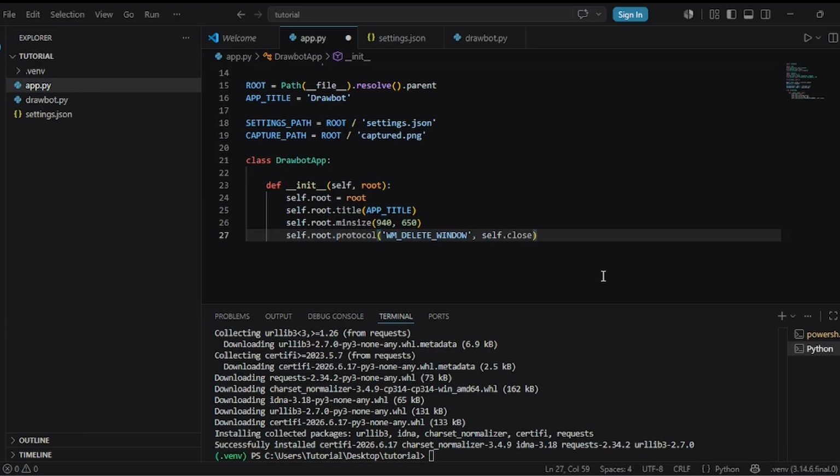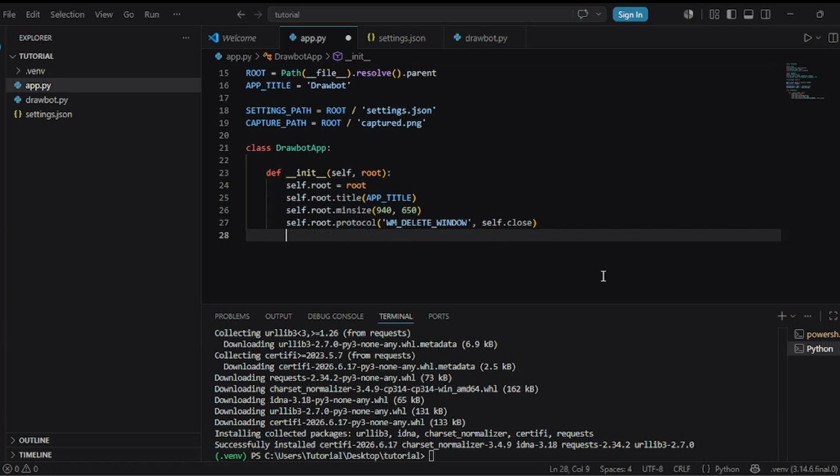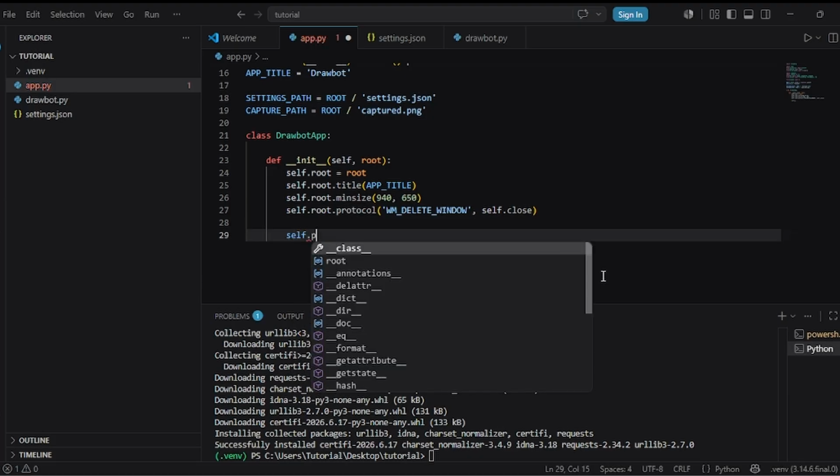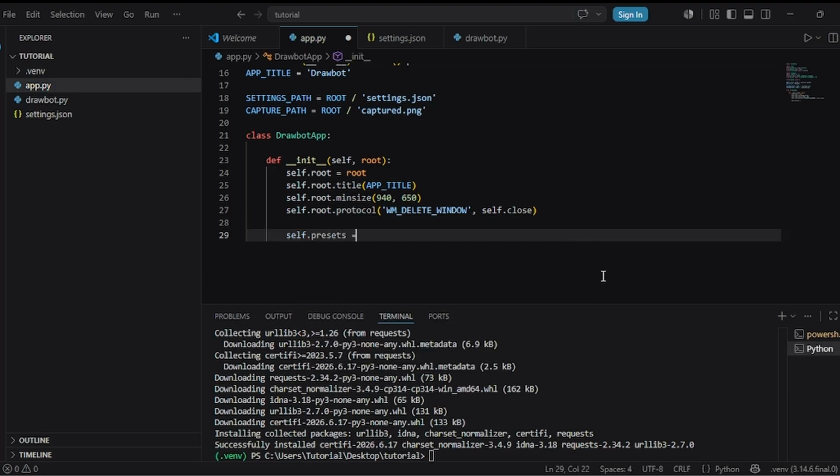So it basically just aligns with the Windows close event. And now we can load the presets in every saved calibration that we had. So self.presets equals load presets positions path.